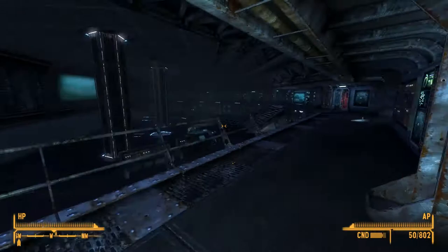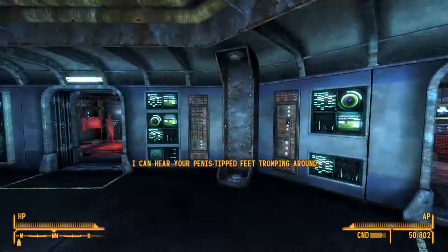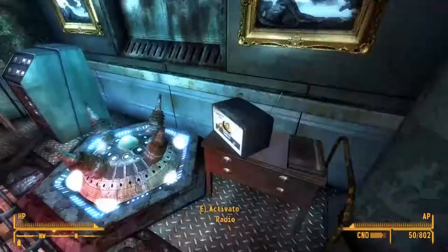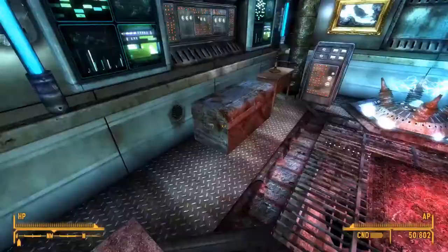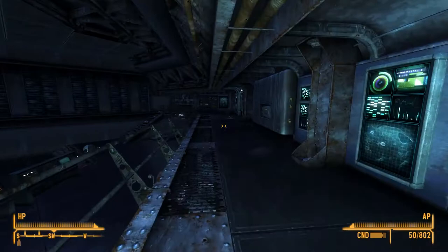We aren't as good as we thought, because apparently there's also another pair of glasses. Now, I went over here, and this is actually not the first time I went to record this, because I wasted like 10 minutes in here looking for the glasses, and I couldn't find them. I thought, oh geez, did they merge with the ground when we came through here? Did I walk over them and send them through the floor? I need to spawn them up or go through the floor with console commands. So I looked up where exactly the glasses are, because that was the hot tip, is that they were in here. But they are not actually in here. In fact, they are outside, right next to this chemistry set.